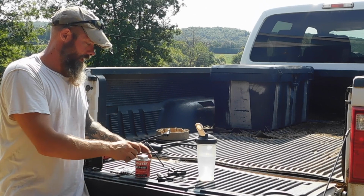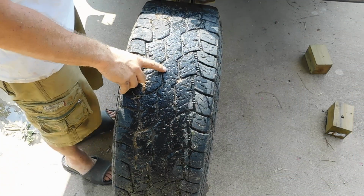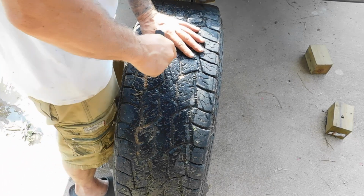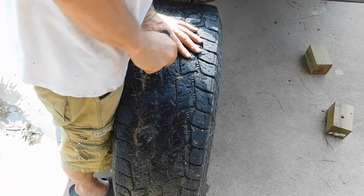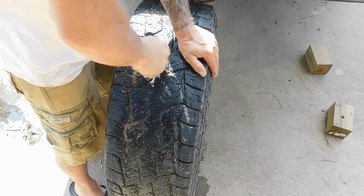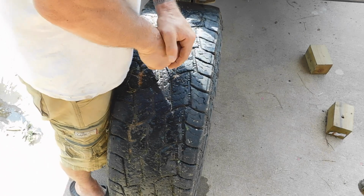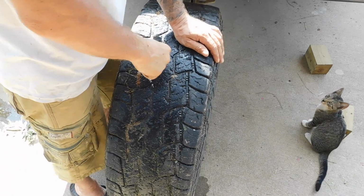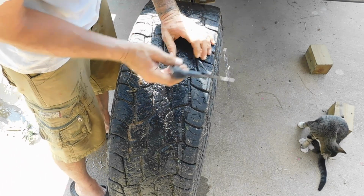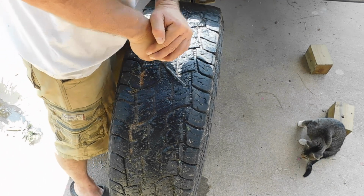Okay. I'm going to reposition the camera so you can see exactly what I do with the tires. So right here is the leak. What I'll do is I'll take this thing right here, and I want to get that in there and basically rough it up. And roughing it up, you can see, once I do that, I will get this ready. I'll pull that. Right there's the hole. Now we'll stick this in there.